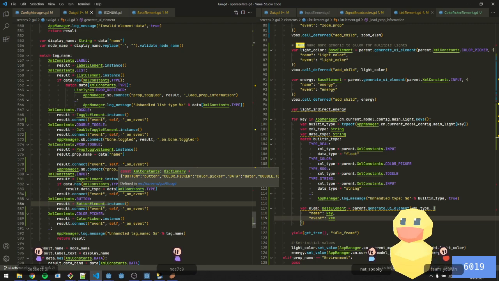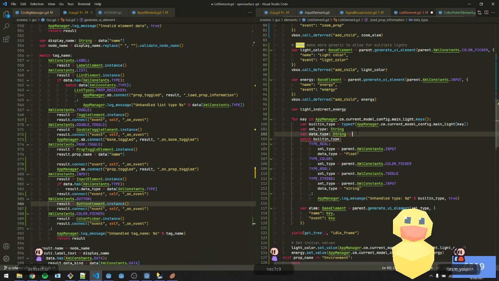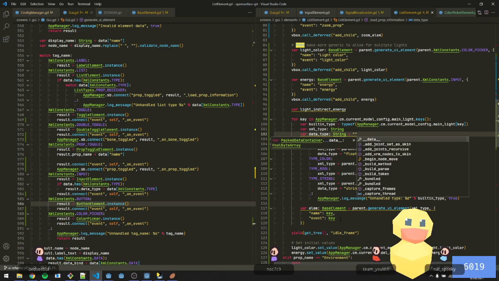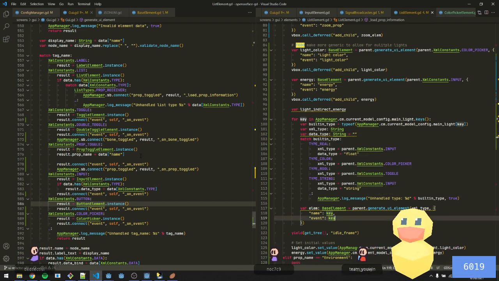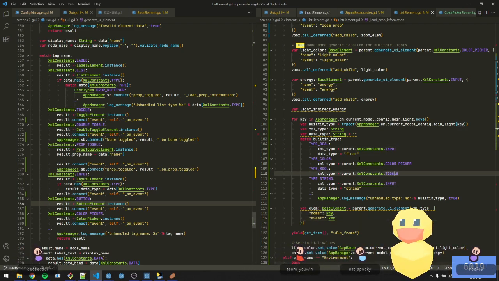XML constants. What is type, by the way? I forgot. Type. So is type just type? I think it might be. Yeah, it is just type. So if it has type, then we'll do it. Data type, empty string, and then it really only matters since we're creating either an input or a toggle, and the toggle doesn't take a type, so that's fine.